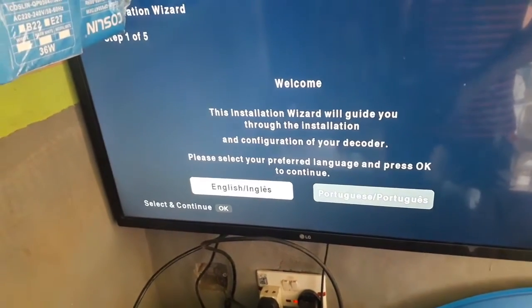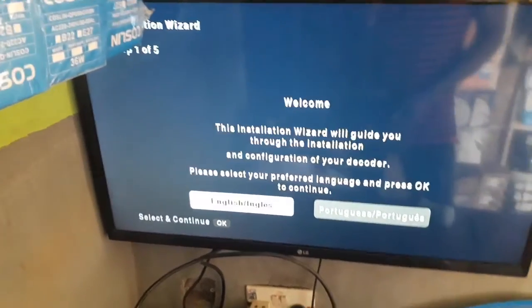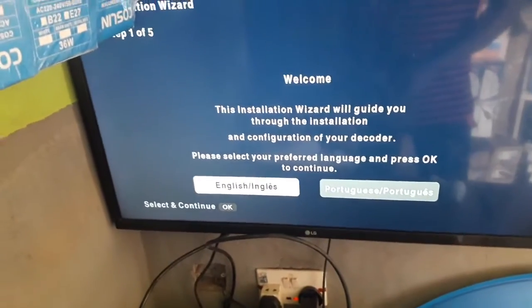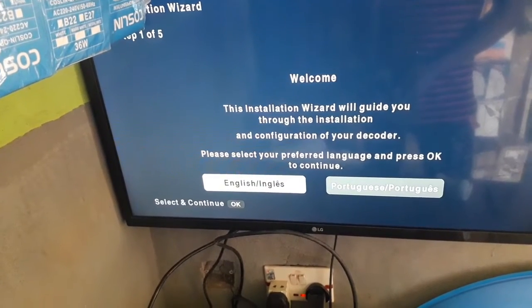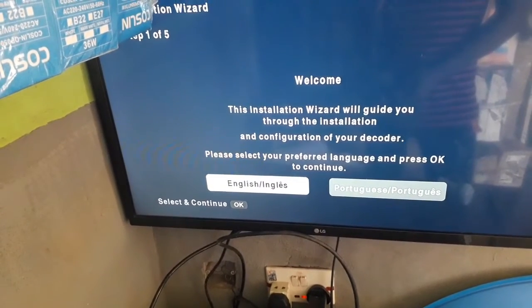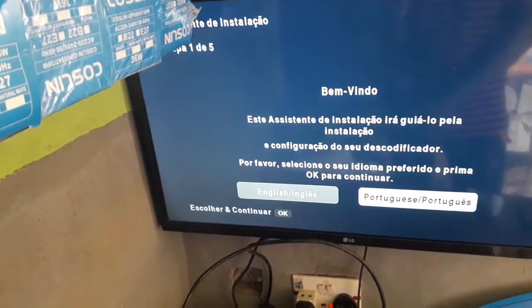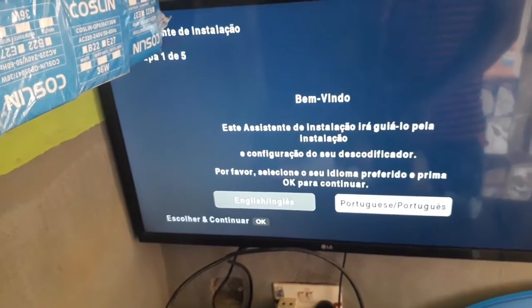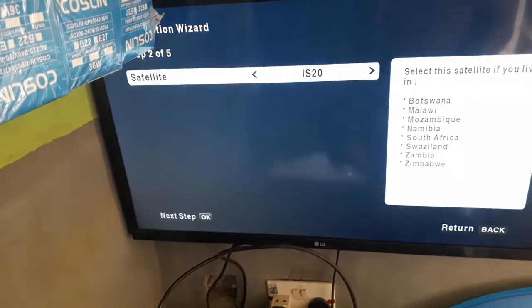For other decoders, they have a different procedure. What you will do here is to choose your language. If you are using English, you just press OK. If your language is Portuguese, you can select this. Mine is English, so I will select English and press OK.